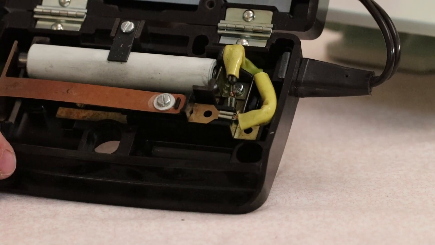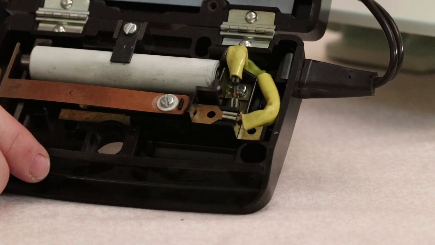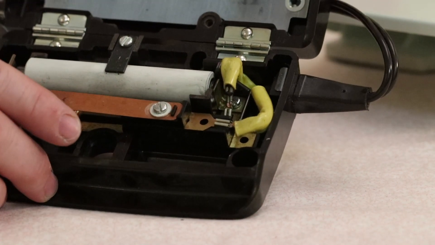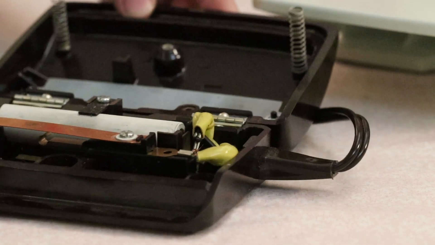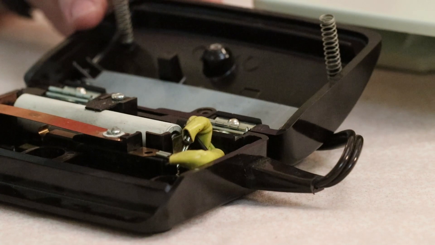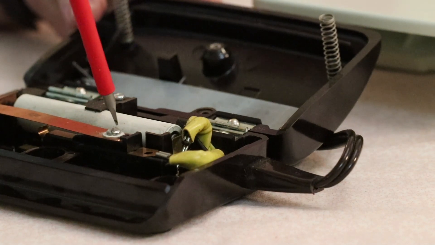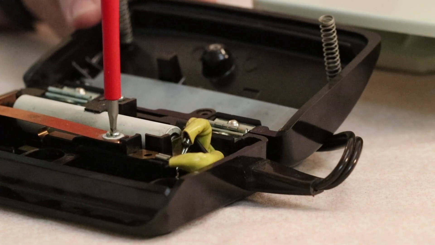This controller does not have that adjustment screw however. Although there is one little adjustment in there. Now this one is not plugged in or hooked up to a machine. But I'm going to show you how you would adjust that. With this one you would just loosen this screw right here.